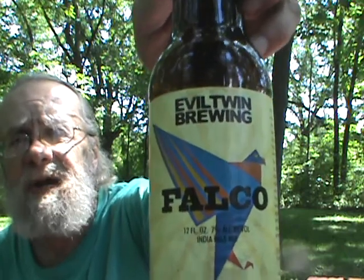So I'm going to give the Evil Twin Brewing Falco IPA a good solid 8.5 out of 10. Don't worry about the age too much — at least at five months, it holds up really well. It may have been stored well on its way here, although it's been on the shelves for a while. I finally picked up a single because it's fairly pricey in the four packs.